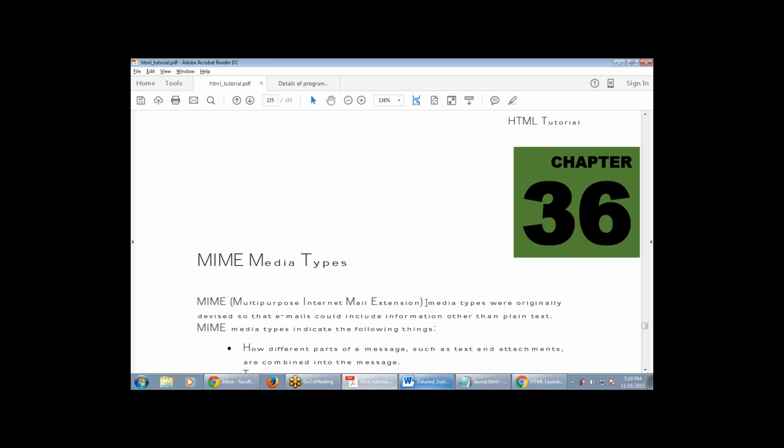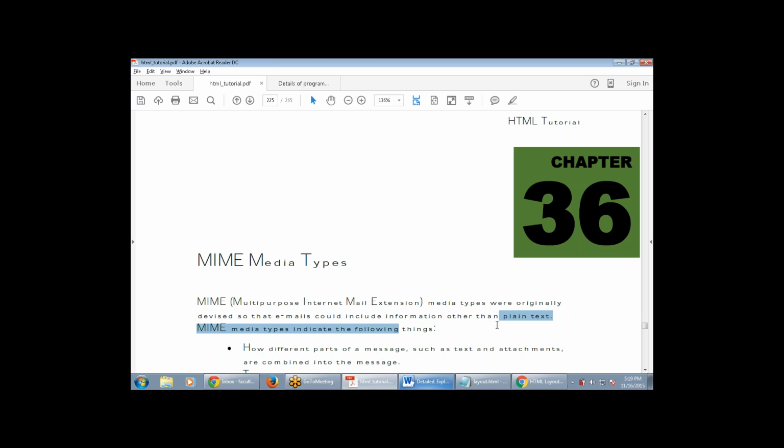MIME media types were originally devised so that email could include information other than plain text. As I said, this is the protocol that is used with emails.